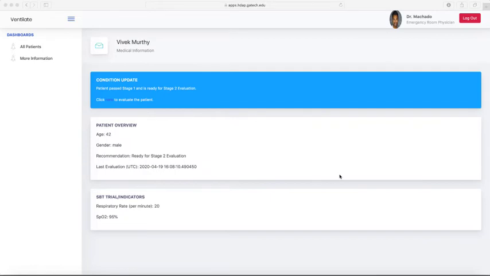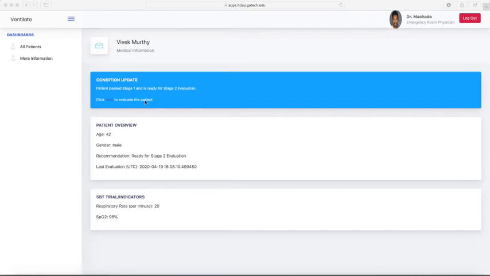The patient data that you see on this page is pulled from a FHIR server into an auxiliary database. In this database, we run our decision process to determine whether or not the patient can be removed from ventilation. We follow a two-stage approach where a patient is determined ready for their first evaluation, given certain respiratory rate and blood oxygen saturation conditions. If these minimum standards are met, the provider can click the Evaluate button next to the patient's name or evaluate them here.